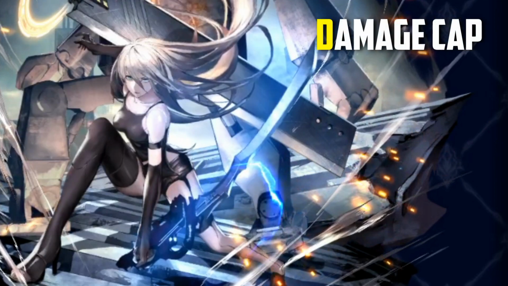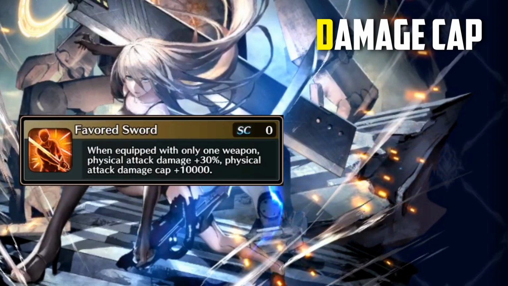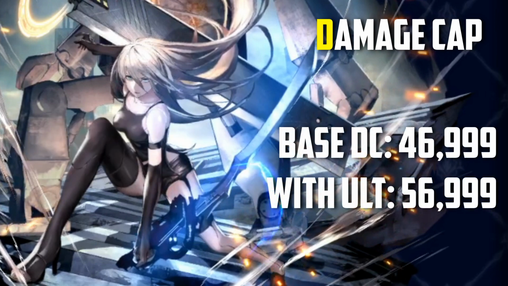Alright, regarding her damage cap, there's a few mistakes that I did previously. I might have missed this part in the changes in the past, but Favored Sword has a 10k damage cap instead of a 3k in the past. So going back to the calculations, her baseline damage cap is going to be 46,999 and a 56,999 in Berserk mode. Yes, she does have minor damage cap increase from example S1 and S2, having a dead ally gives her 2k etc.